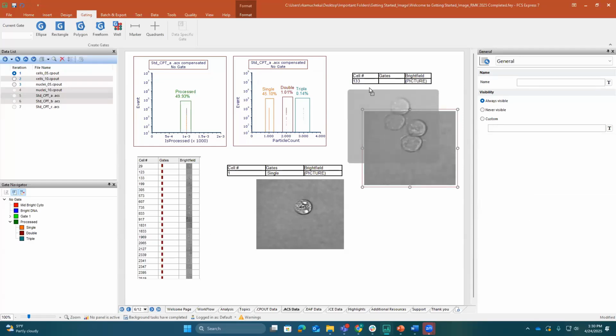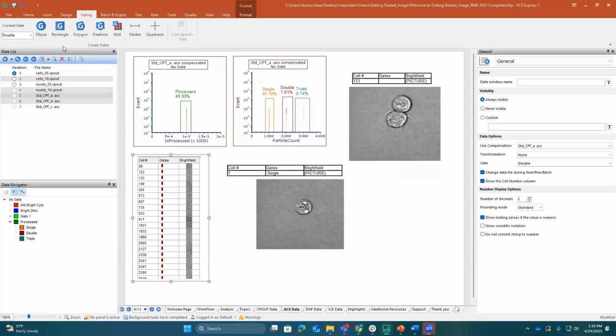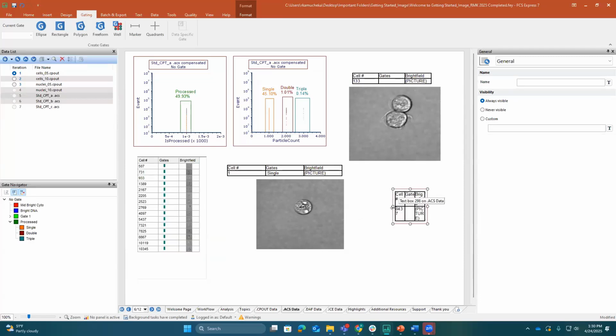Another good finding. This definitely looks like a doublet of cells. Do this one more time for my triple cells. Again, just a way to make sure that I'm seeing exactly what I'm expecting to see, and confirming what the plot is already telling me, just confirming down on that data.